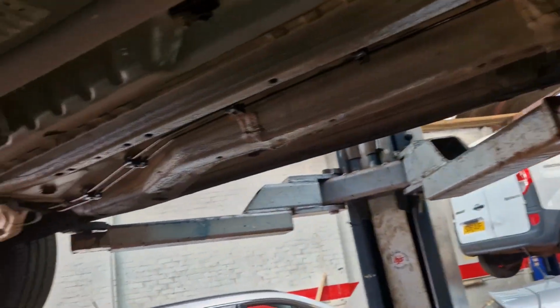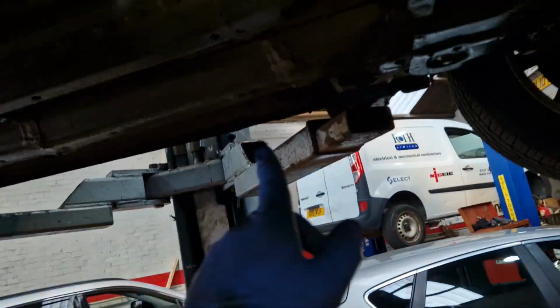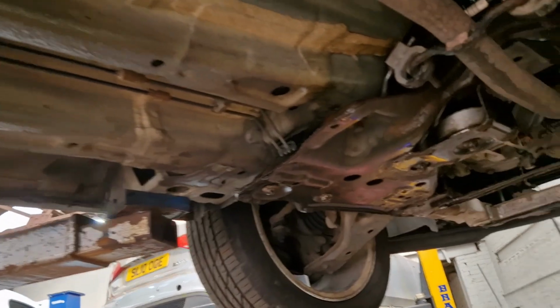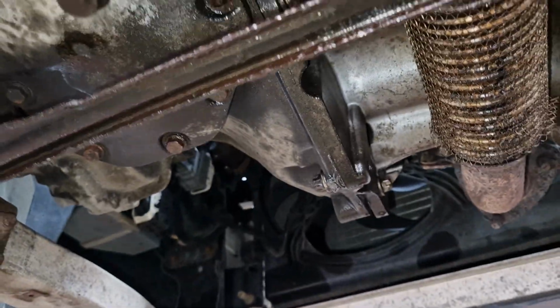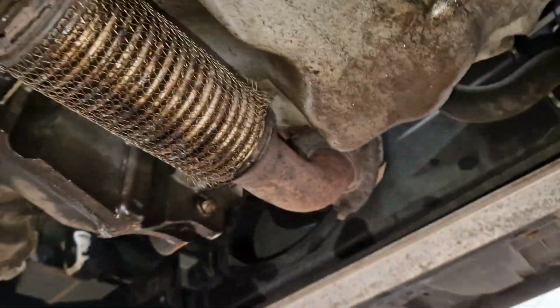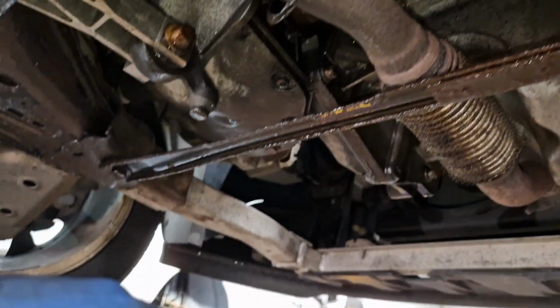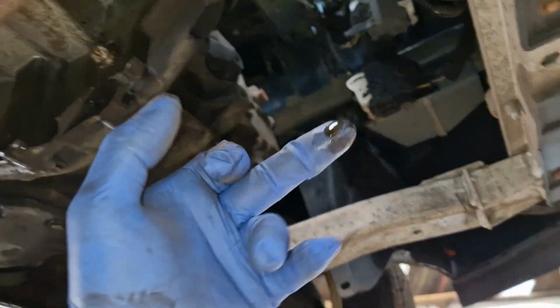The reason I know it's come out pretty rapid: if you're going slowly and the oil leaks, that's the floor. If you're going very, very fast, however, that's what happens to it. So it's probably happened when the lad's been going down the motorway or something like that. I don't actually think it's been the drive shaft seal. I think the first motion shaft has gone on it inside the box, because we've got oil here as well, that's gearbox oil as well.